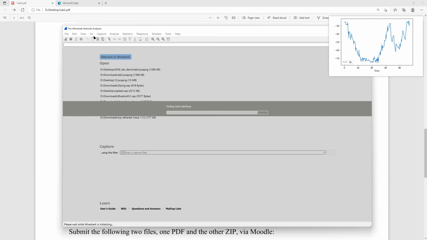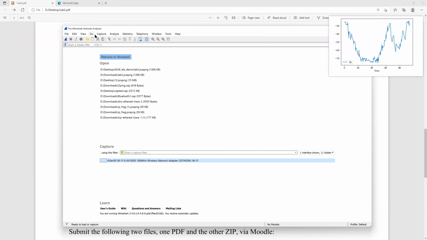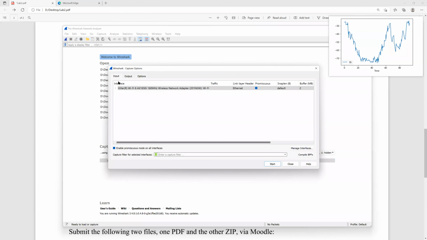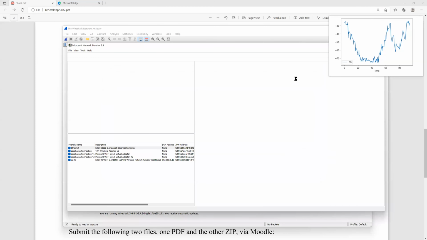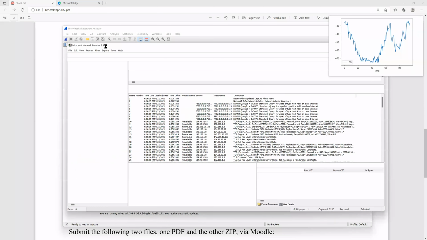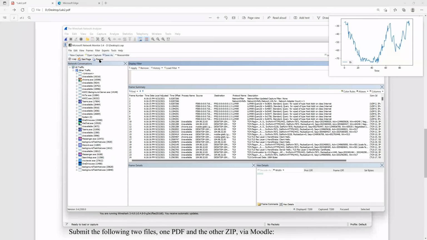If you are using Linux or Mac OS, just come to here and simply select the interface as Wi-Fi if you have already connected, and then you can start. If you are using Windows, then we may need to use this one, Microsoft Network Monitor.